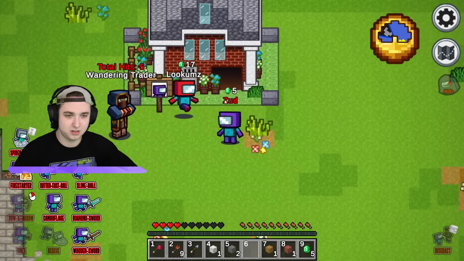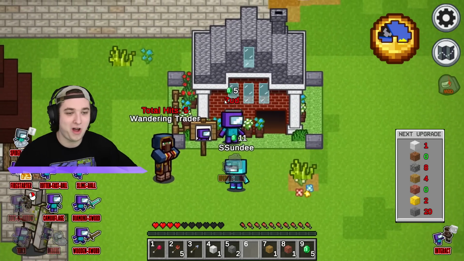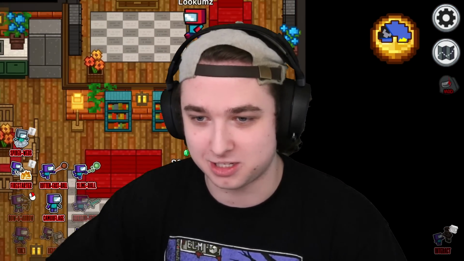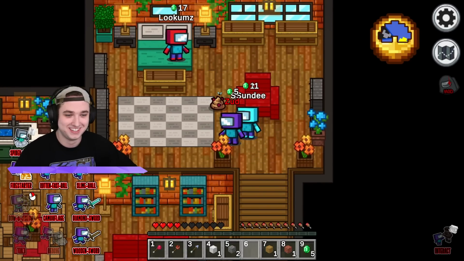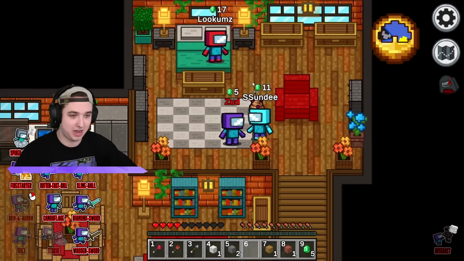Oh, finally. Lookum, why are you at my house? What is happening? Lookum, stay away. What? No, what? Lookum, stop. Lookum, stop. Sunday, why'd you put him up to this? He's blaming you. Stop it. What? Did you bring a creeper to my house, Sandy? Hey, Sandy, come here. No.